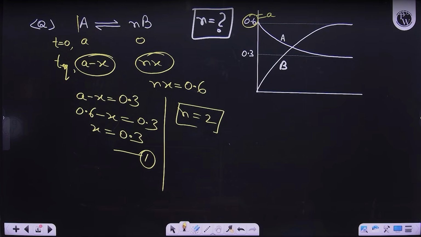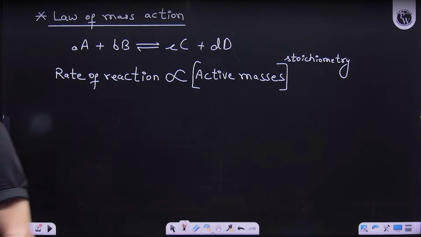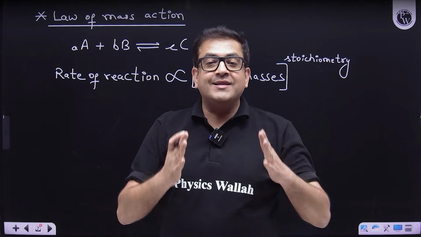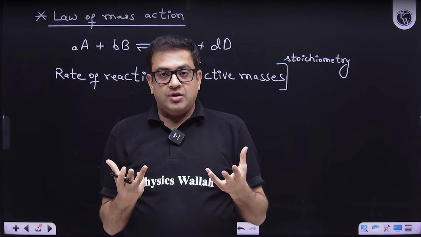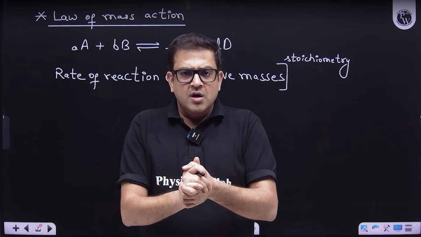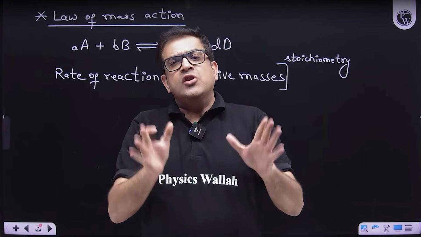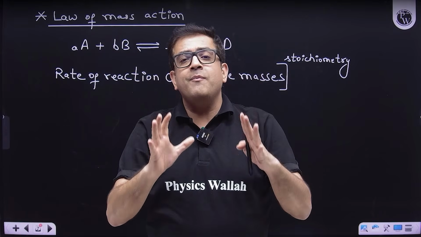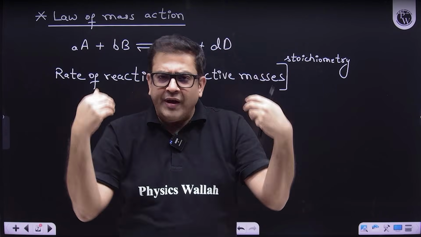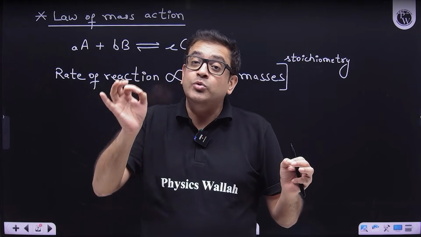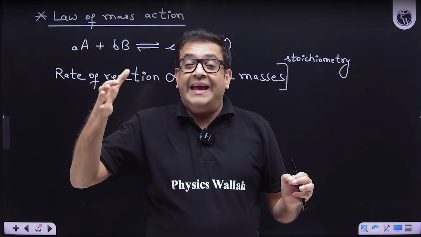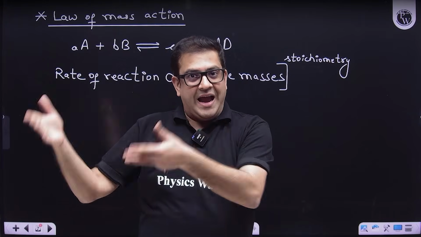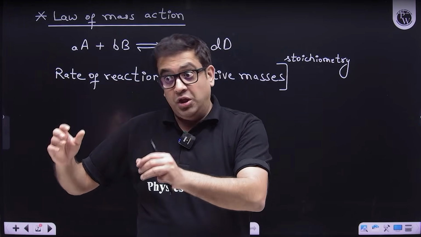Moving ahead. Let us directly jump to the law of mass action. Actually, the law of mass action experimentally formulates for us the rate of a reaction. We already know equilibrium is reached when the rate of the forward reaction becomes equal to the rate of the backward reaction. The law of mass action just says that the rate of any reaction is directly proportional to the active masses of the reactants, because reactants are responsible for making the product. If reactants are available in excess, they will react in excess.